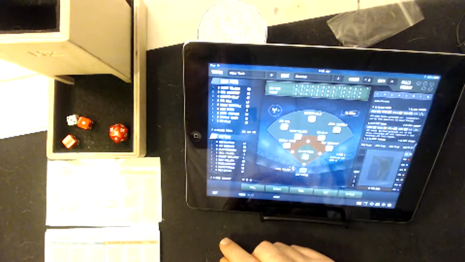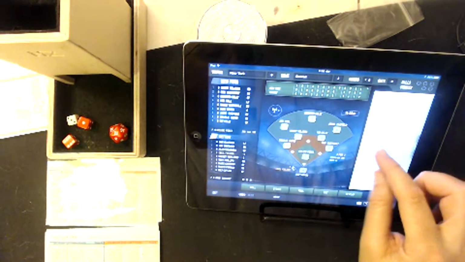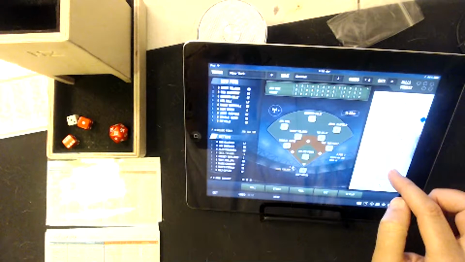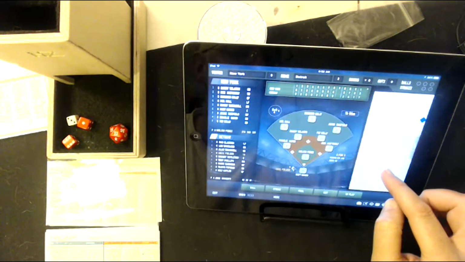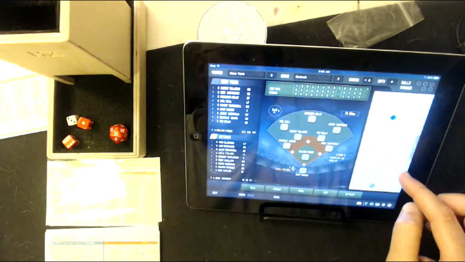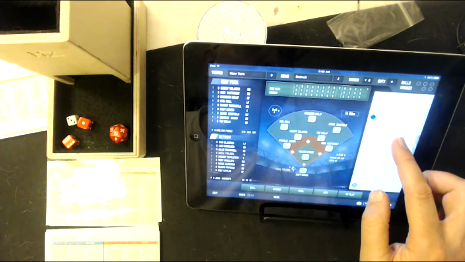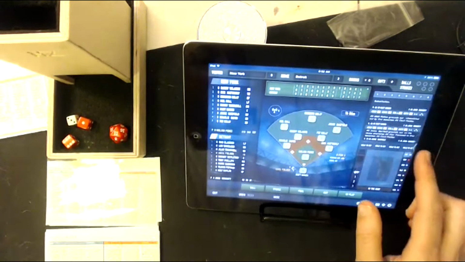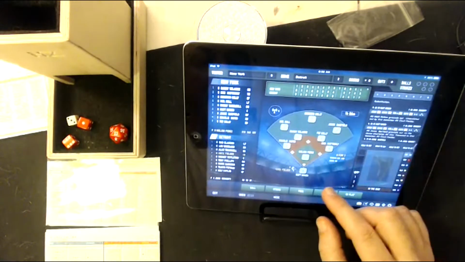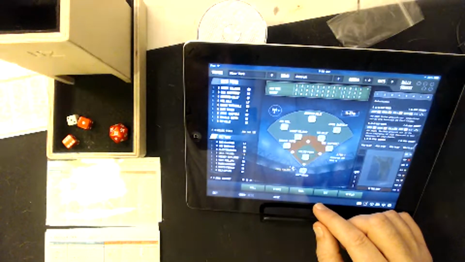I could pull up the scorecard. So I can see that here. He had walked. Let's see how many he walks. 1 there. Hit 1 batter. 2 there. So far 2. He's walked 2. Walked 3, and I think that's walked 4. Yeah, he walked 4. So you can also have a scorecard, and it can show you exactly what happened throughout the game. All right, so Melido Perez walked 4, gave up 4 hits. He's still in the game. It's the bottom of the 8th, so we're still going here.